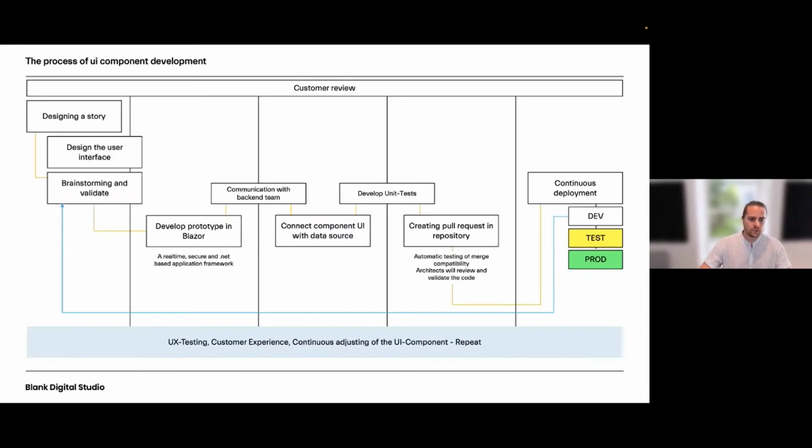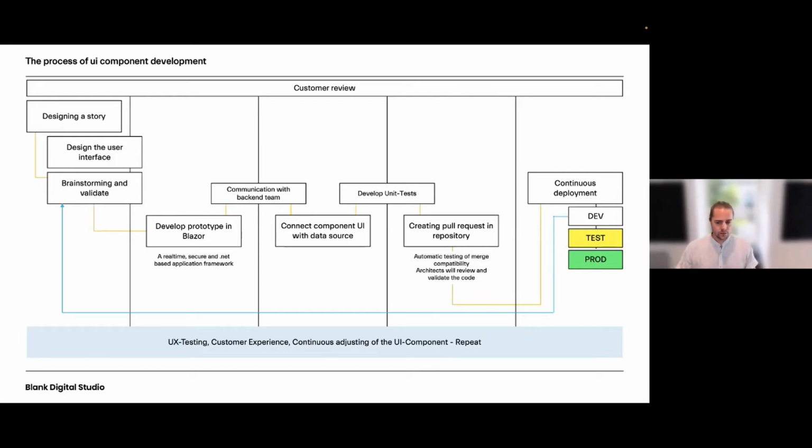To dive into a bit more detail, I have this little overview here for you, and this explains a little more in detail what is really happening. As I just mentioned, it all starts with designing a story. Imagine we have a specific use case for a new functionality, a content that should be made available through the Business Navigator. Then, for example, Oliver and I together review this use case and design a story for it. We ask ourselves what is needed here, and how we can represent this use case in our software front end so that the end user can work with that new component as well as possible.